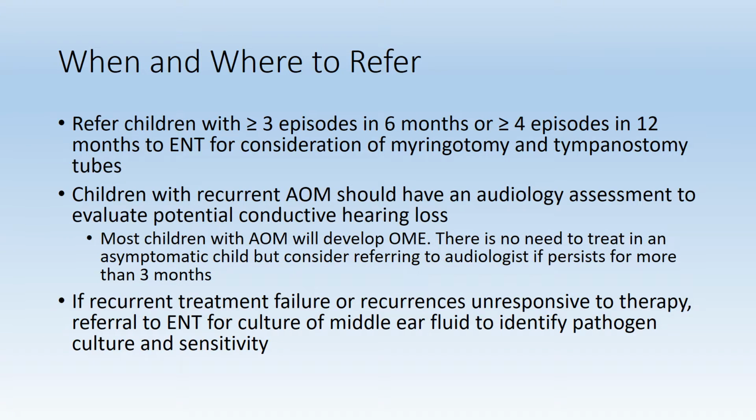Parents often want to know if their child who has otitis media should be referred to an ENT for further investigation. The recommendations for referral are any child who's had 3 episodes of otitis media within 6 months or 4 or more episodes within a 12-month period. They should be referred to ENT for consideration of tympanostomy tubes.